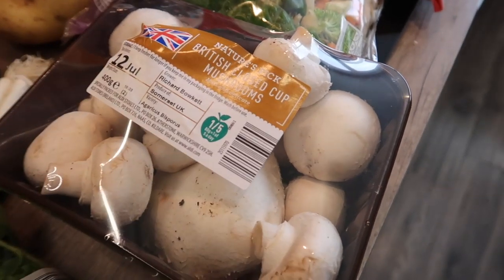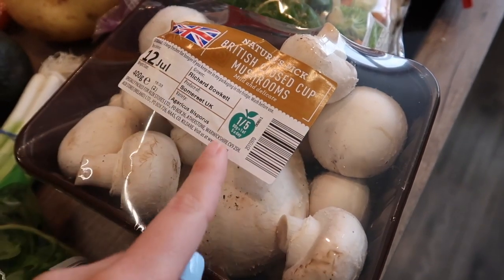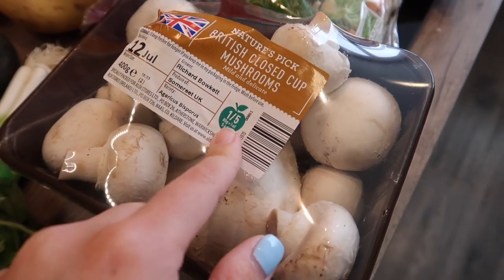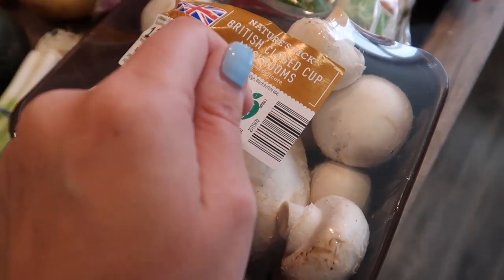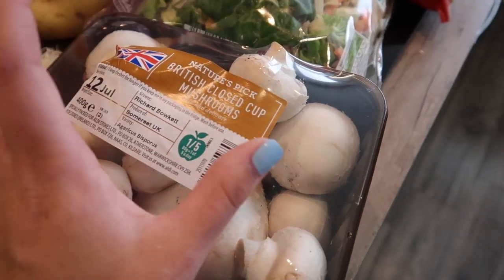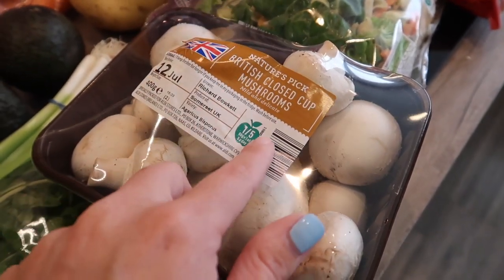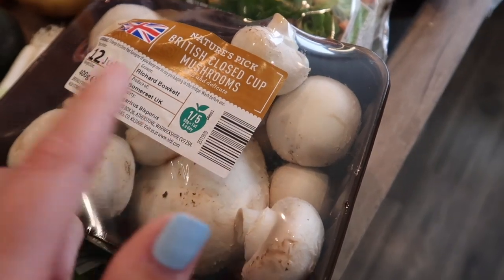I picked up some mushrooms because this is going to do us for like 3-ish meals, I would say. So throughout the week we are going to have an omelette, and in our omelettes we just put slices of mushroom and a bit of cheese, and that's it. It will also be great to cut these up, and we're going to add them into our vegetable fajitas, and we will also have them on the weekend for breakfast. Some mushrooms, avocado and tinned tomatoes on toast. It is delicious, so nice.